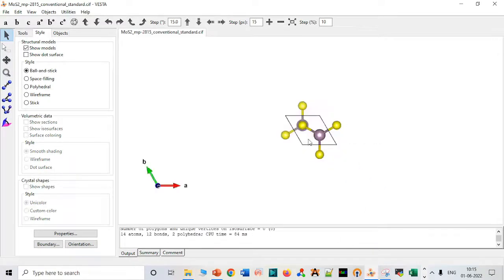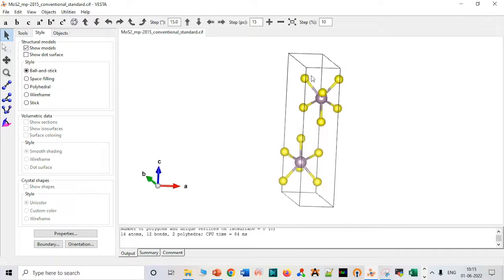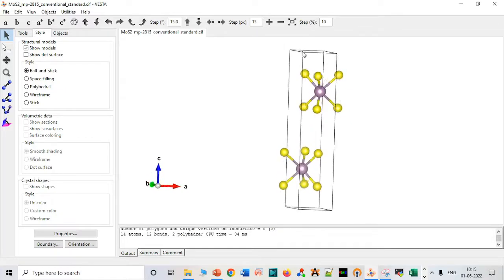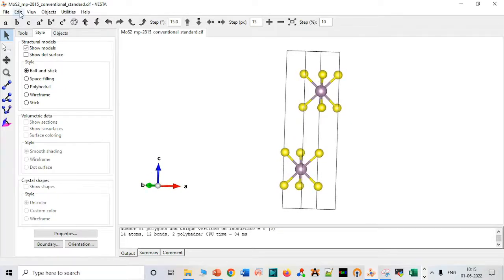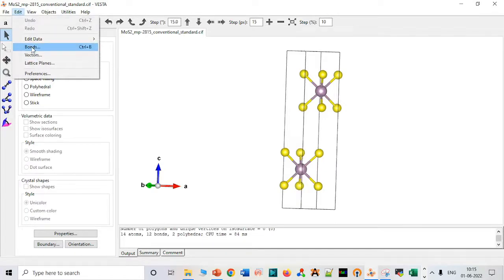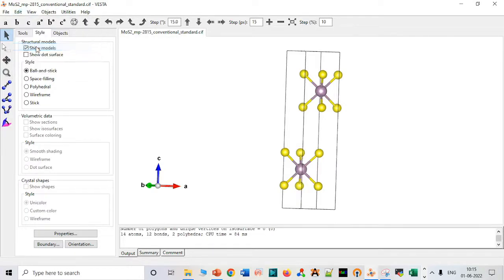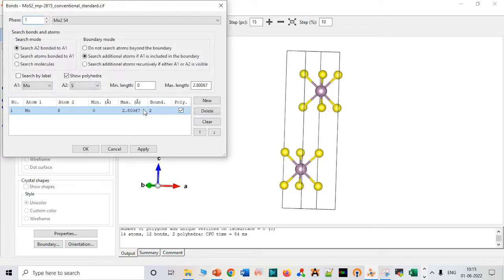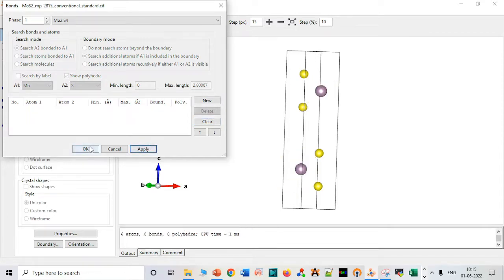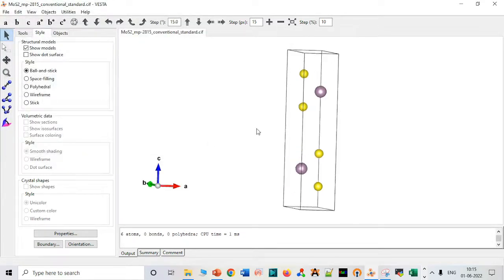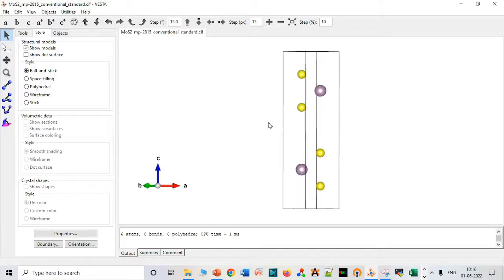Now you will see this is your system, and as I already told in the PPT, you have to edit bonds. It is not going to delete the bonds, it will just delete the bond between molybdenum and sulfur. So apply. Now you have your structure, and that's it.